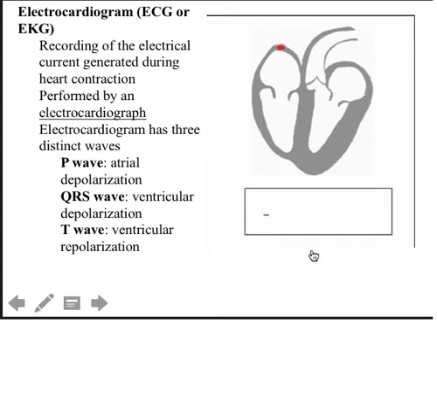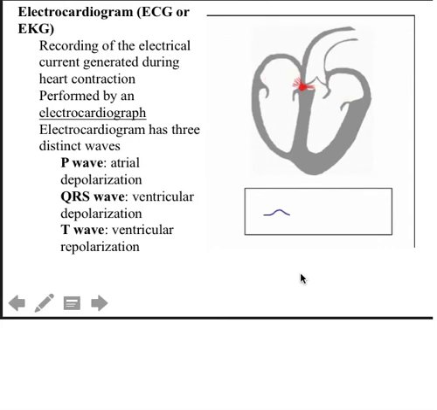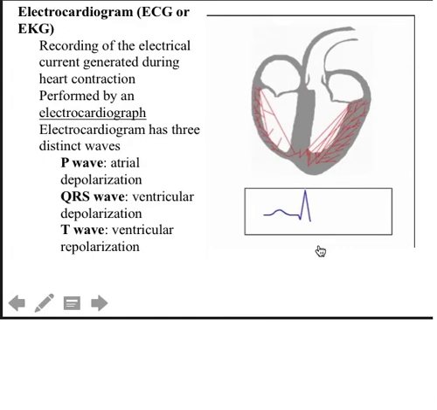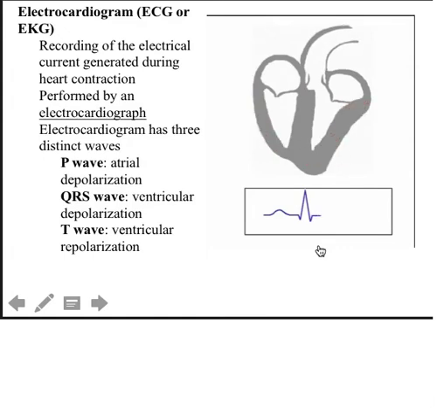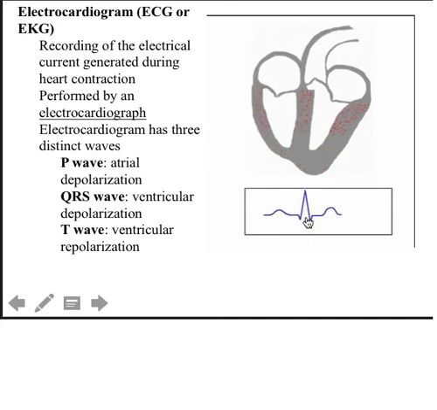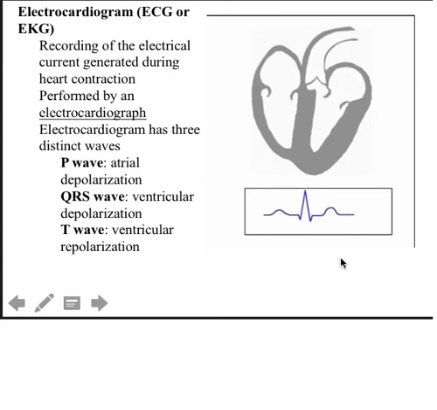So if we watch, let's see if we can get this to go. Yes. Hold on. There's the P wave. This is the EKG down here. Okay, there's the QRS complex. And then this last wave is the T wave. Okay, so P, QRS, T wave. Now, the question becomes, okay, what else am I looking at here? I noticed there was stuff going on in the heart at the same time.